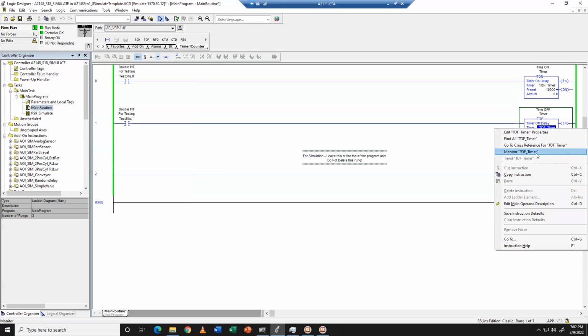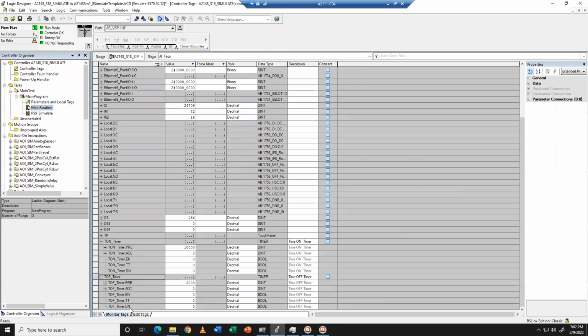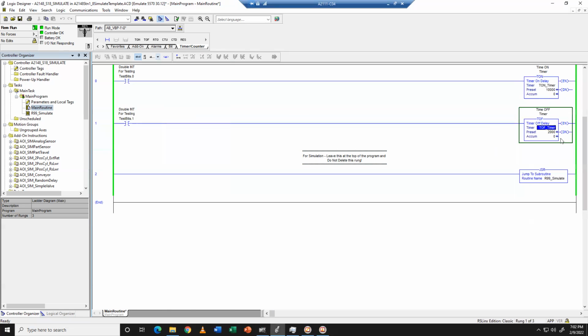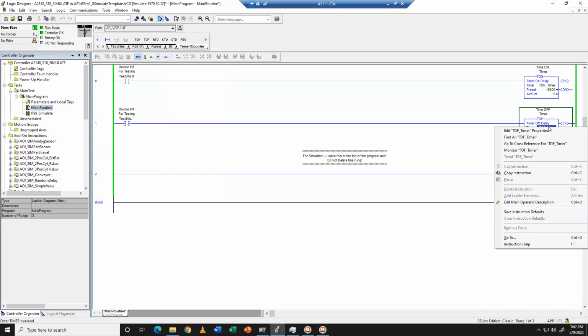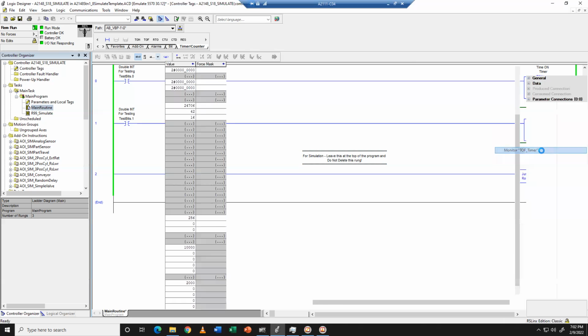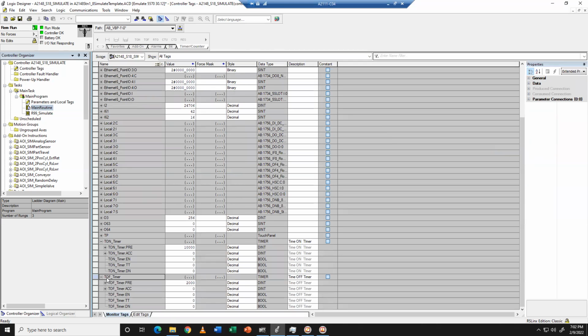Monitor will bring you to the controller tags as well. So instead of having to open up controller tags all the time, you can click on your tag and go monitor T off timer, and that'll bring you to its definition location.